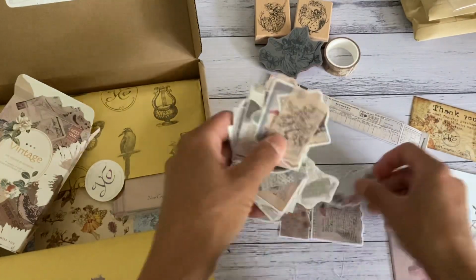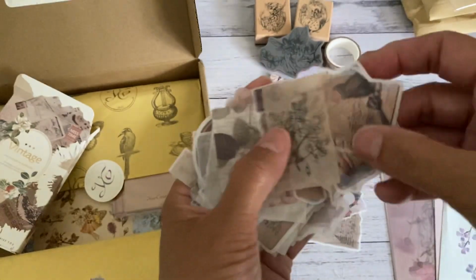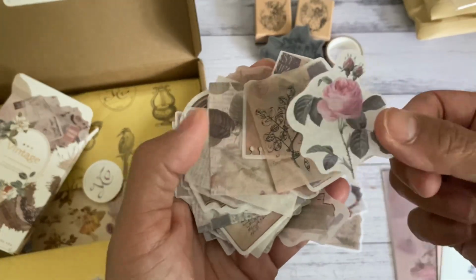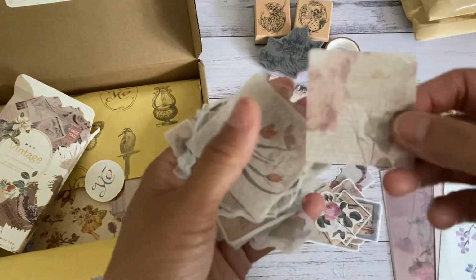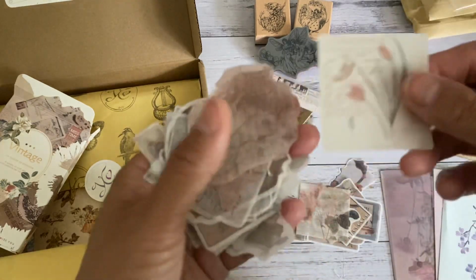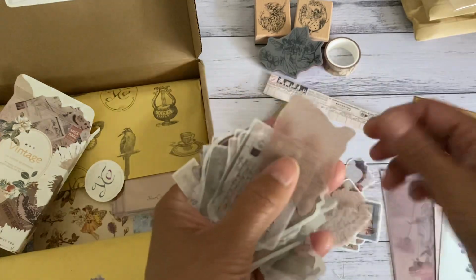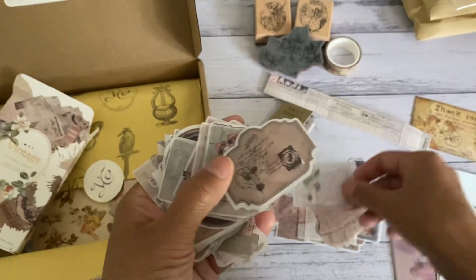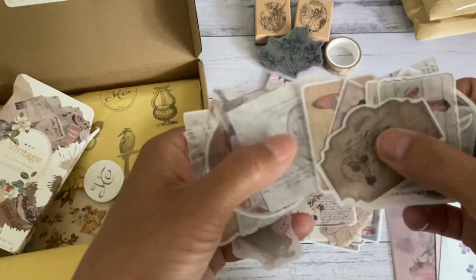I love these. I just love staring at them. Sometimes I don't even want to use them. Do you get like that as well, where you have all of these fun ephemeras and die cuts and you just like to look at them but not actually use them? I just like to hoard them, like this one. This is so pretty. I just like looking at them and keeping them in their packages. And then every now and then I may decide to use them. But there's so many in here. They're all pretty much the same. Very vintage.